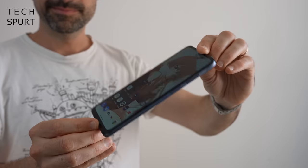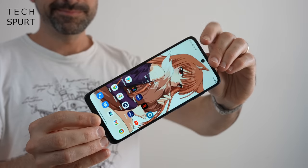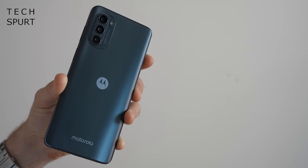As the name suggests, the Moto G62 5G has built-in 5G support and the WiFi connectivity also seems up to scratch. If you want a smartphone that won't die on you halfway through the day, the Moto G62 will certainly suffice with its 5000mAh battery. Combined with the energy-efficient Snapdragon chipset and stock Android, you'll get all-day battery life no worries, with hours and hours of screen-on time whether you're streaming media or gaming.